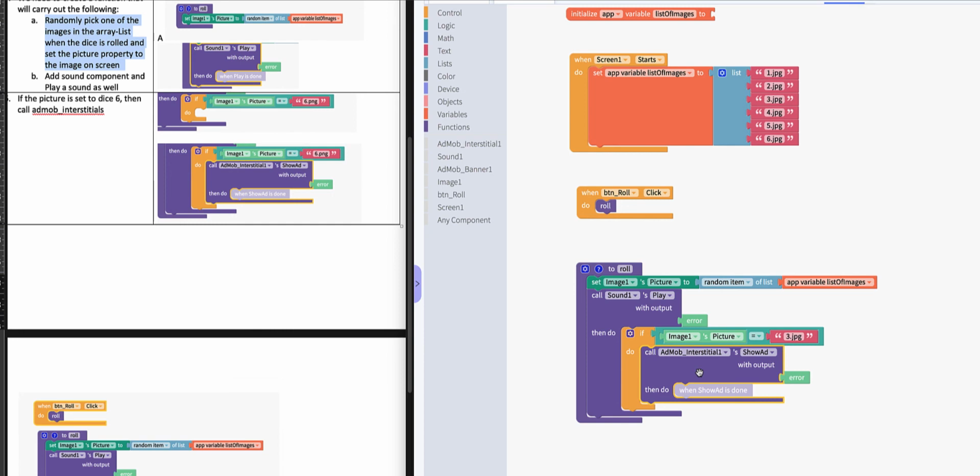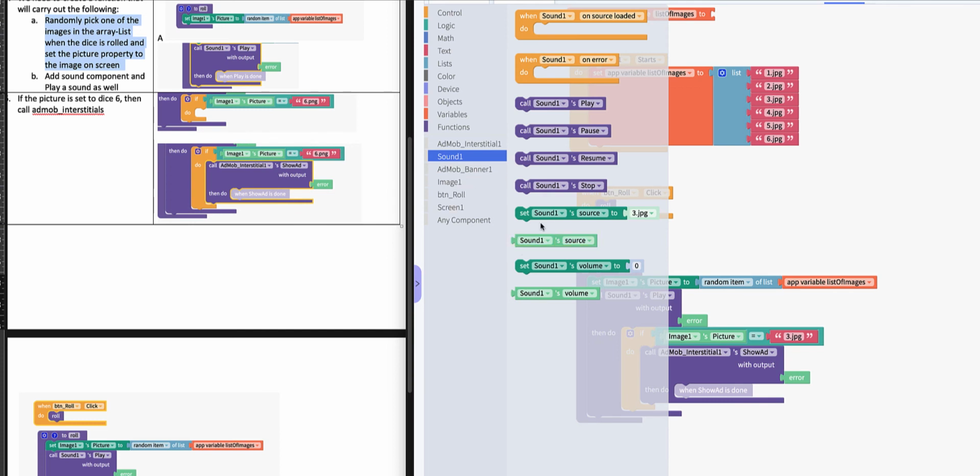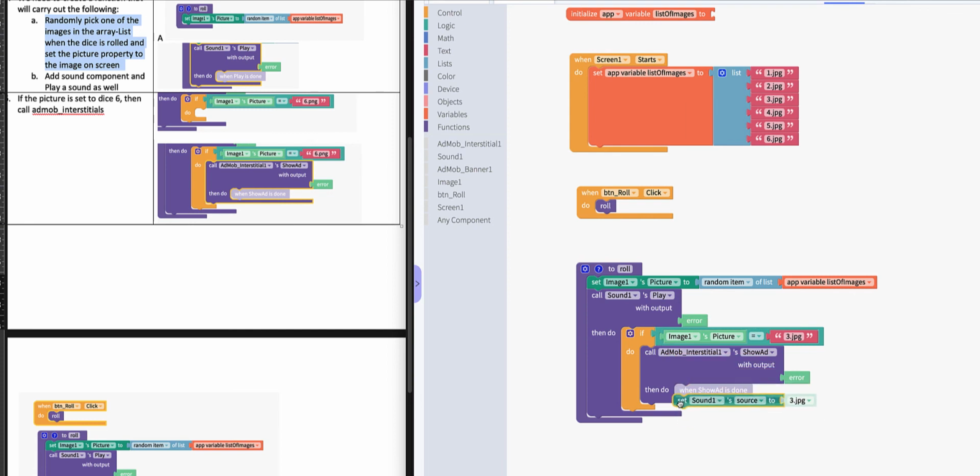When it calls it, at the same time, we also want it to, remember we're yet to add the sound, so we can actually put the sound here now. So what we need to do is set the sound. So let's go to the sound section again, and we want to set the sound to a particular source. So I'm going to bring it here, and so set the sound to a source.